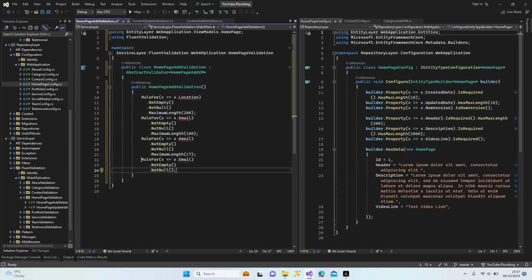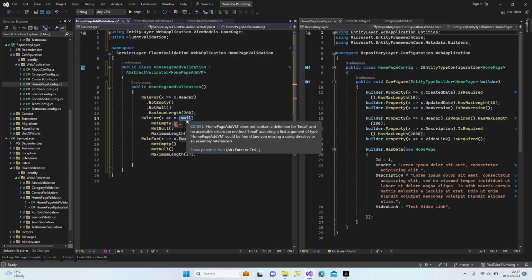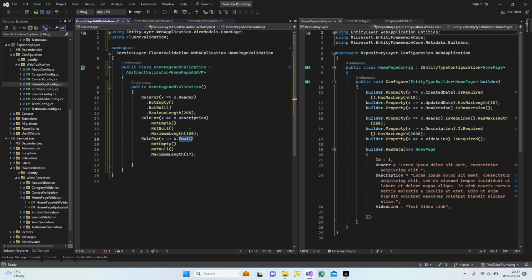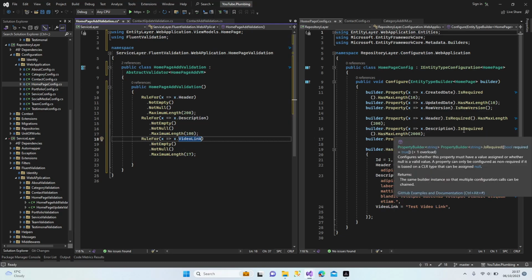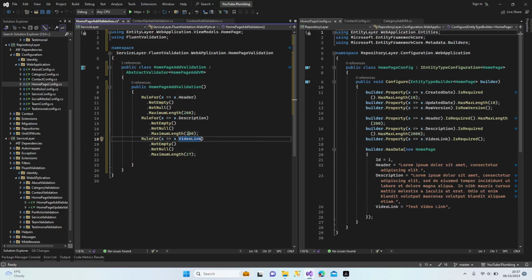Let's add this, all of them. Now we have headers, we have description, and we have video link. So have a look quickly. Header required and 200. Yes. Description required and 2000. Video link just required. There is no max length. And delete it. Perfect. Let's copy all of them for the update method.